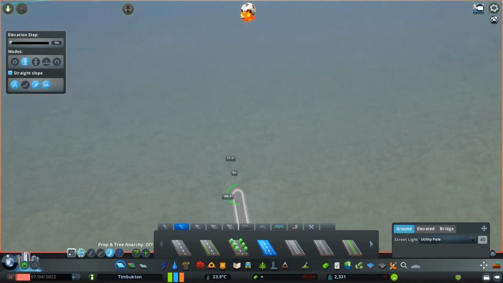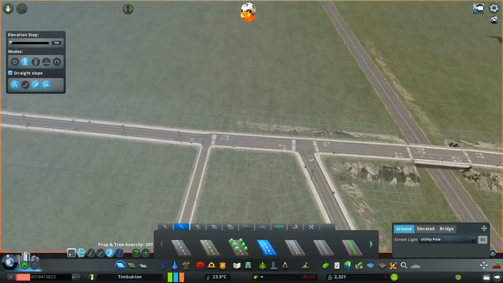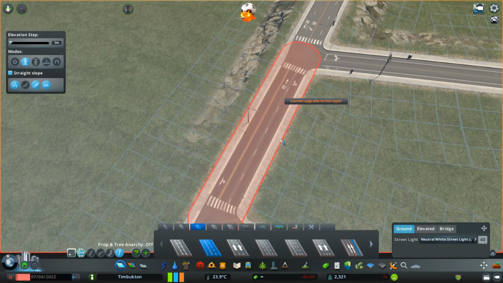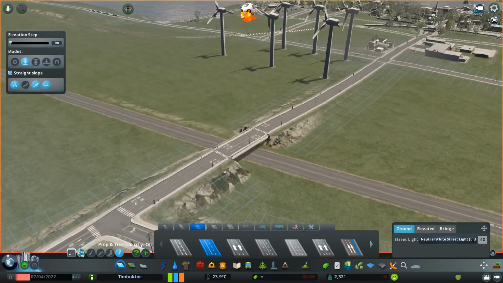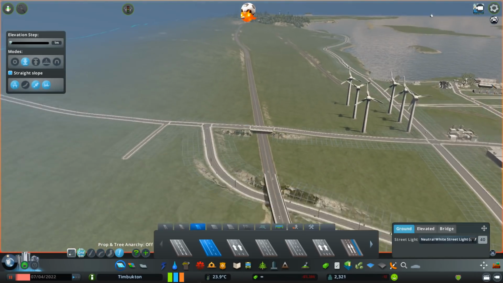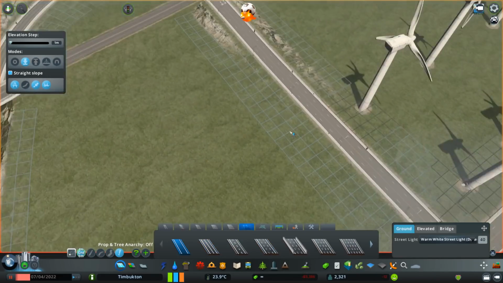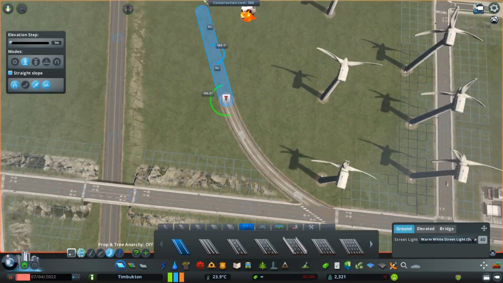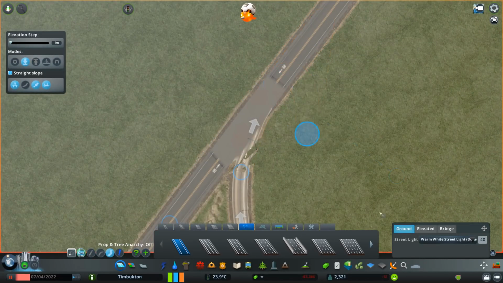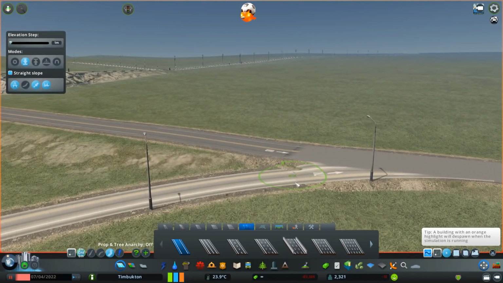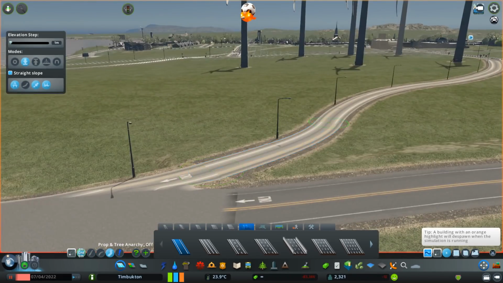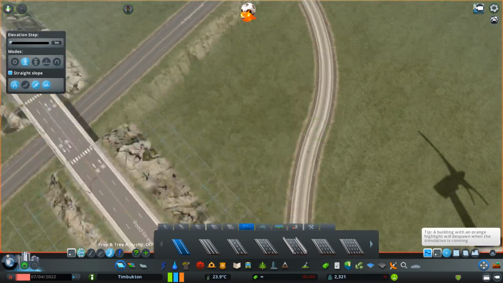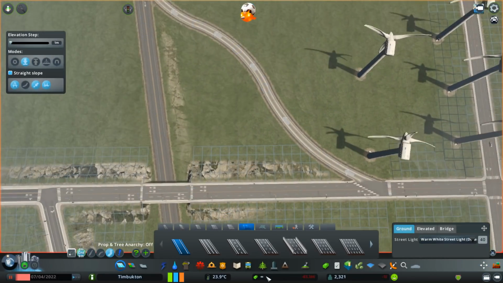So in this episode, guys, we're going to be building a large commercial area that's just on the outskirts of town. We're also going to be working on a whole bunch of residential districts around town and also the town's main high school and a few other interesting things. This is sort of going to be an all-around general episode. We're not going to focus on one specific thing. So it should be quite interesting. There's quite a bit to be done here.